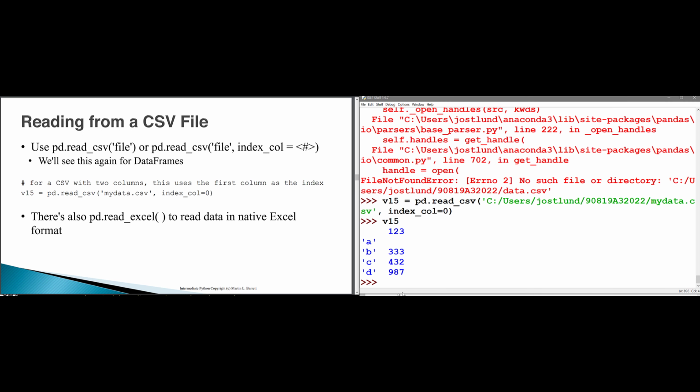All right, I don't think I want to flog this to death. If you look at the documentation for read_csv, you'll discover that it has an oodle of keyword arguments that you can use to specify the index column, the header row, on and on.